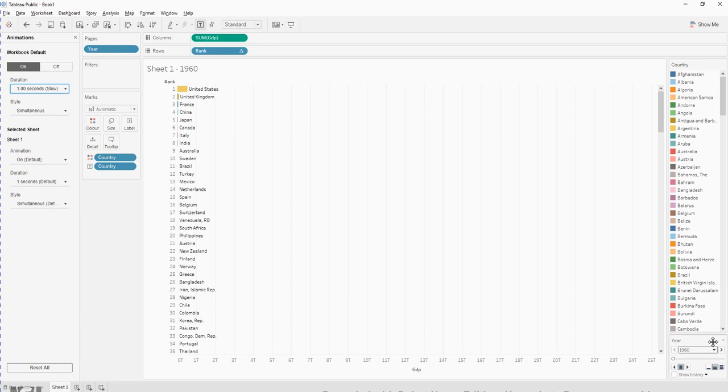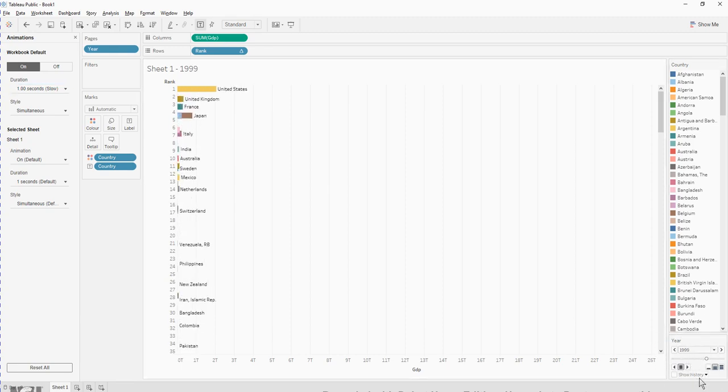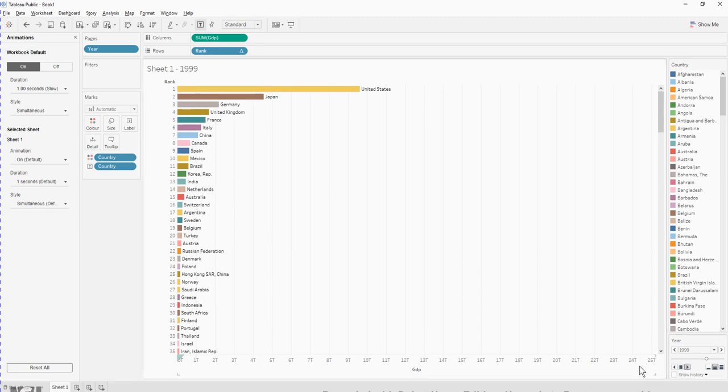And look for the animation control over here. Drag it to somewhere in the middle and click play. Now you can see that the animation is running already. Next, we do some simple customization.